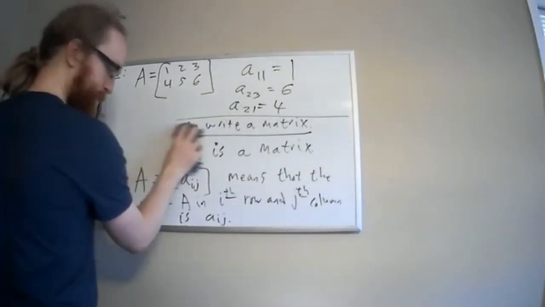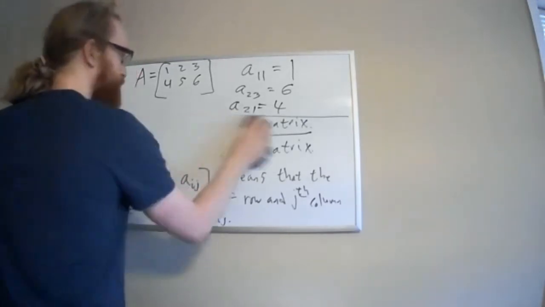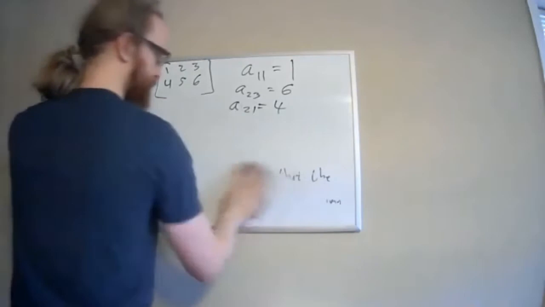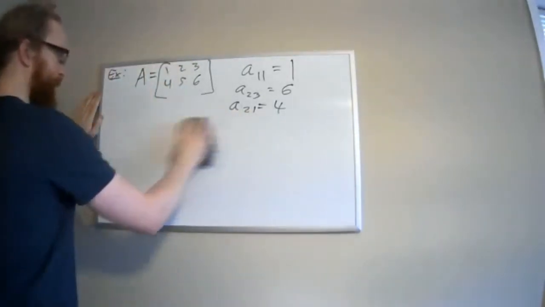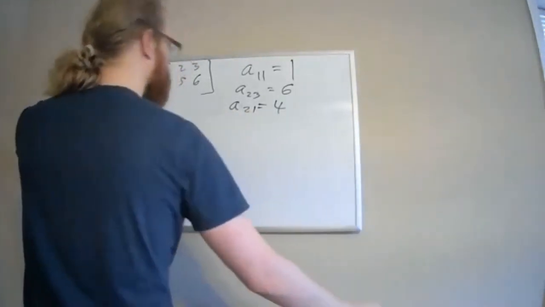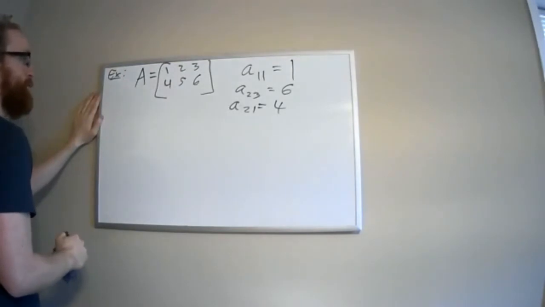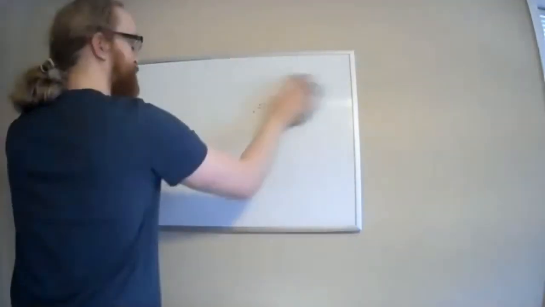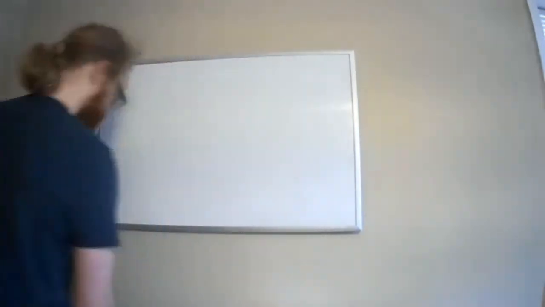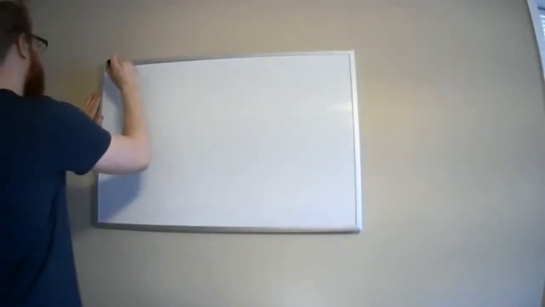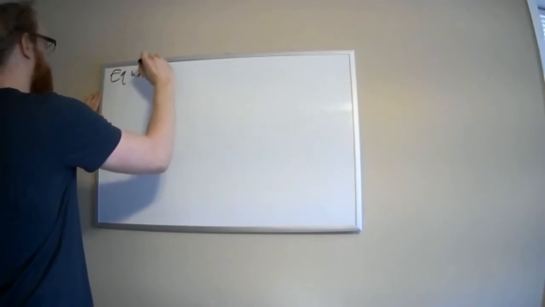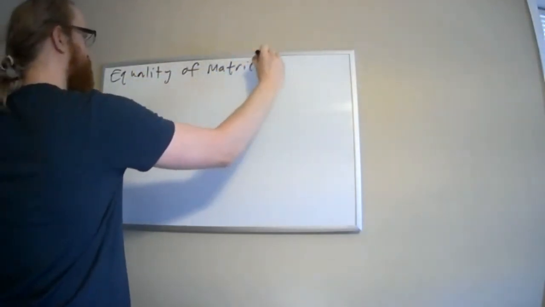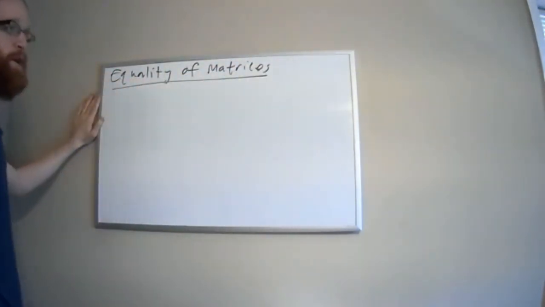Cool. So I think I have my terminology out of the way, my basic notation and terminology. So we can start talking about the actual matrix algebra now. And the first thing we're going to have to talk about is the most basic thing, which is equality. We have to talk about equals. So let's do equality of matrices. If I want to be able to write equations, I have to know what equals means. So let's just talk about that.